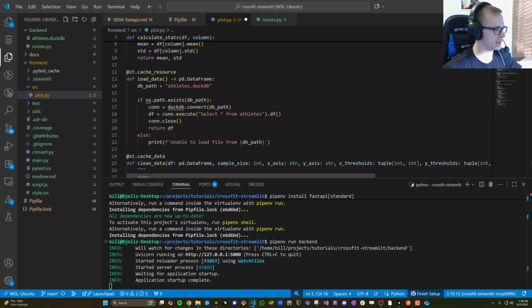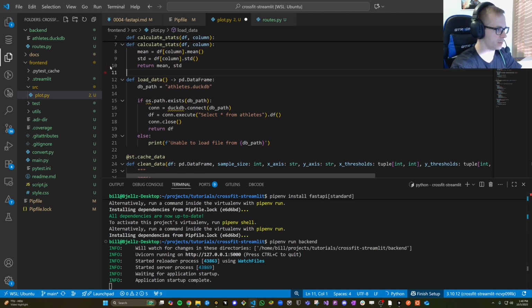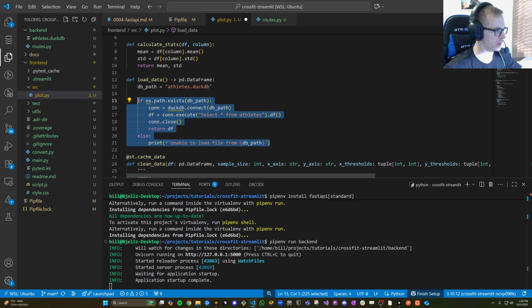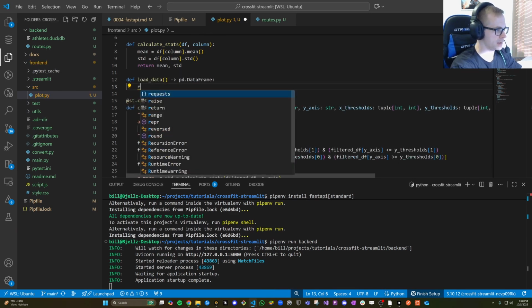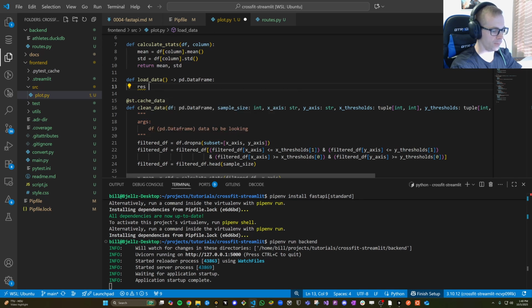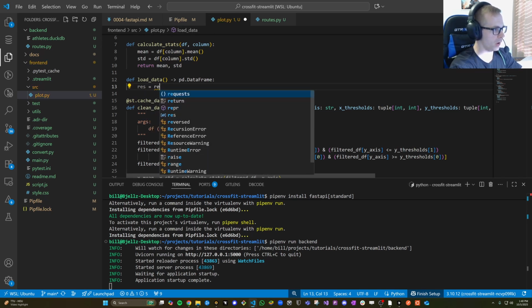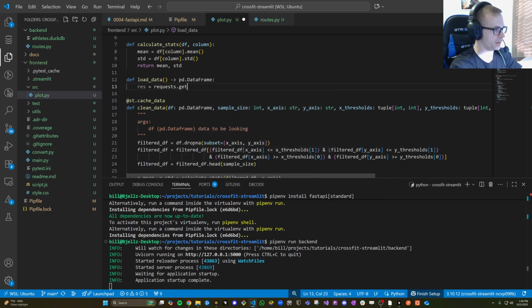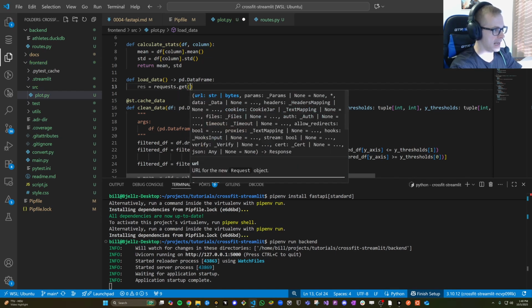And down here, first of all, we're not going to be caching a resource anymore. And let's see, what we'll do is erase all that. So typically what you do is you call it res, which stands for results, and that's where you actually make the call itself. So we want to call the requests library, and then we'll do requests.get.